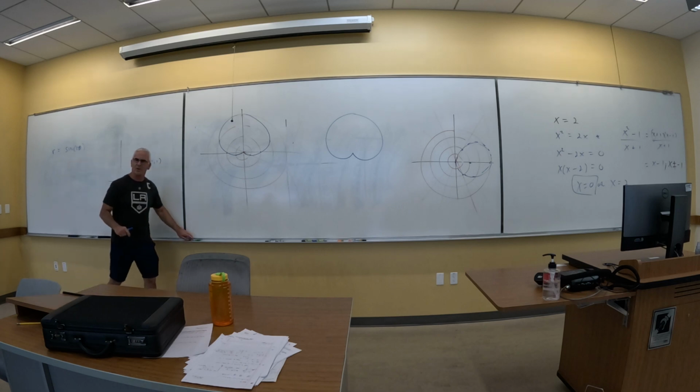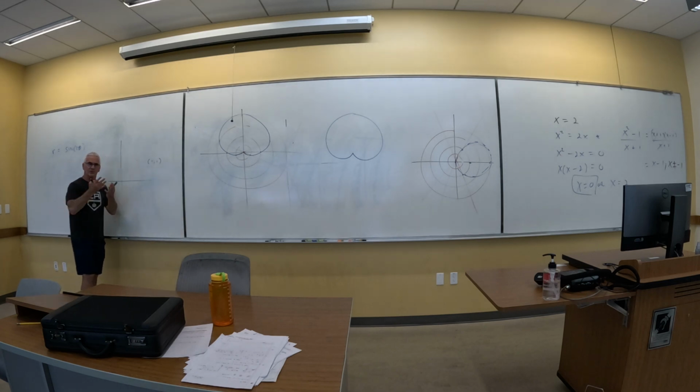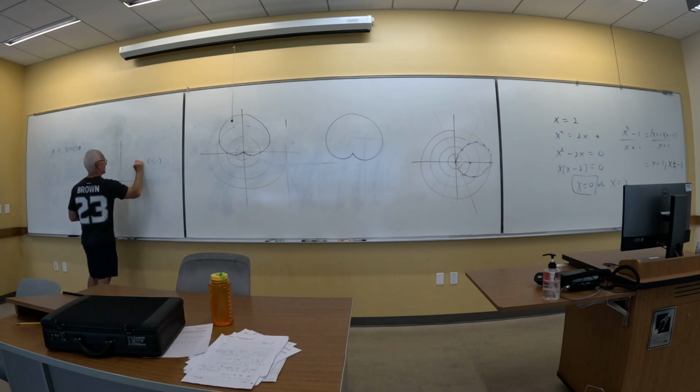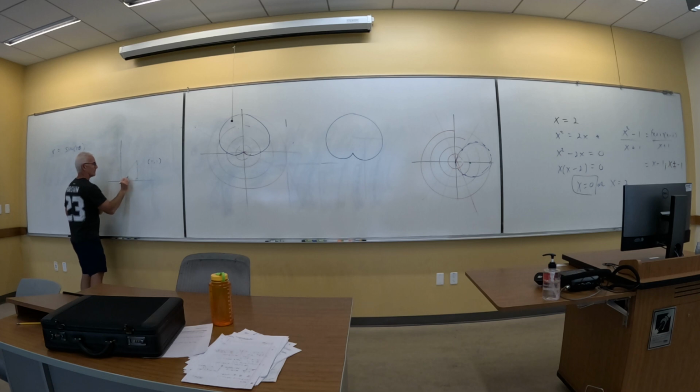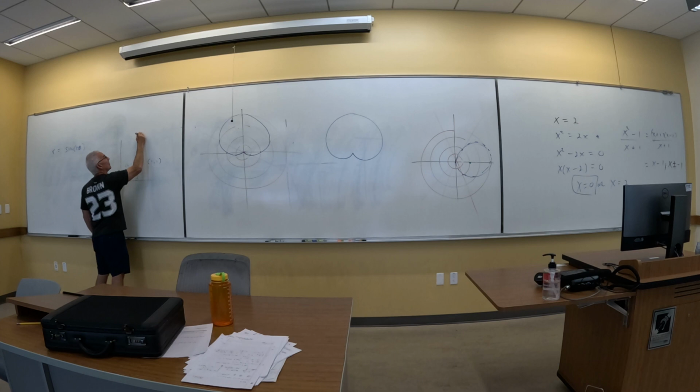We don't usually do a lot with points. We usually do more with the actual curves themselves. But if I wanted to convert this to R and theta, then what I need to do is figure out what is that angle and what is that value. Well, first of all, what's the R? √2. So could I say this is R equal √2, theta equals pi/4? Would that be correct?